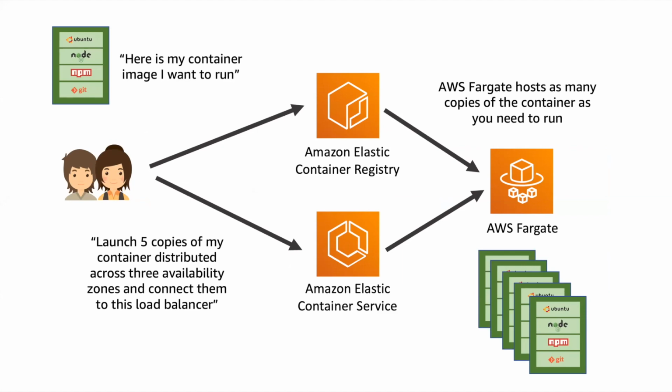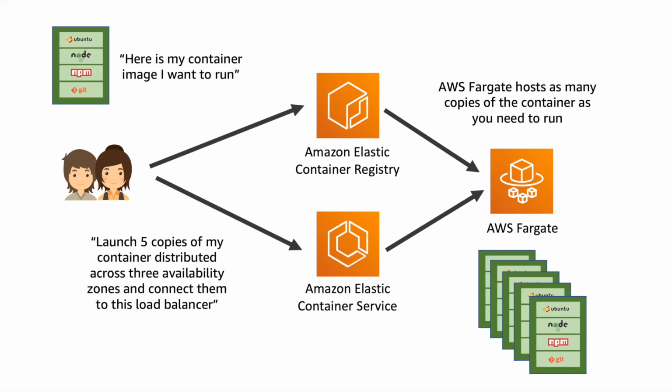And the basic concept is two parts. Part one is telling the container orchestrator that here is my container image that I want to run. And then part two is giving the container orchestrator a command about how many copies of the container you want to run and how you want them to run. And so there's two, or rather three key services that you can put together for the AWS native container orchestration stack. So the first one is Amazon Elastic Container Registry.